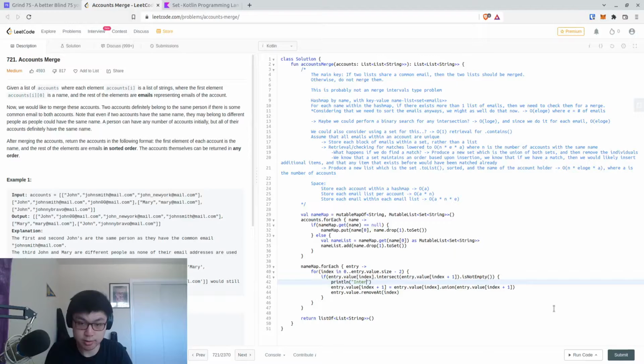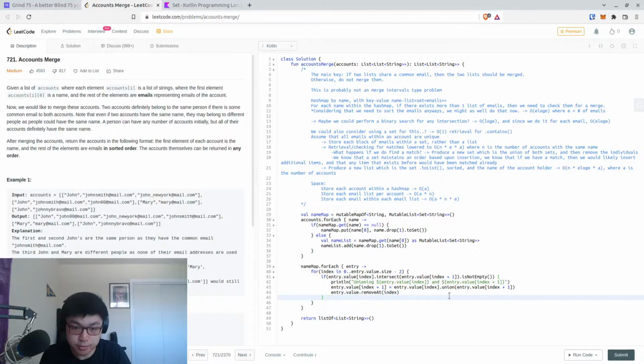Intersecting entry.value.index, and this should be unioning entry.value index +1, and this is to -2 because it's inclusive.